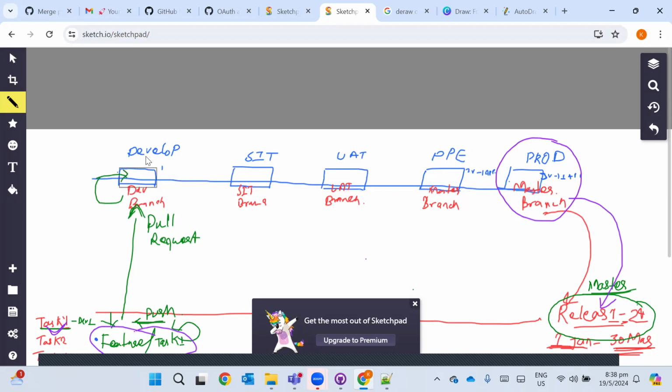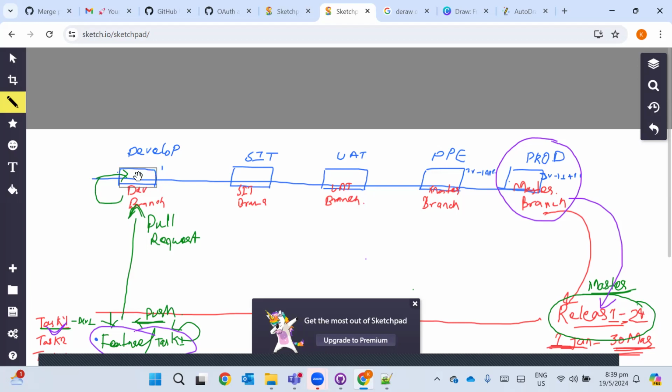So we deployed that code, so here Jenkins CI/CD pipeline or any other pipeline will come in picture, and that will take code from here and it will deploy in develop branch. Okay, that CI/CD part maybe will start in our next session. Okay, so that thing we will see later. Now in develop branch, as a developer, I completed all those testing, and now I want to make this code ready for tester. Okay, so they can start doing their SIT testing.